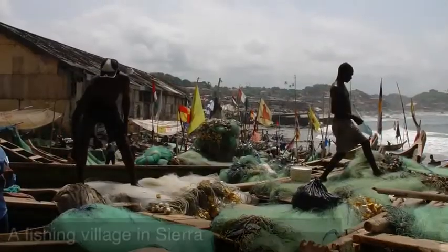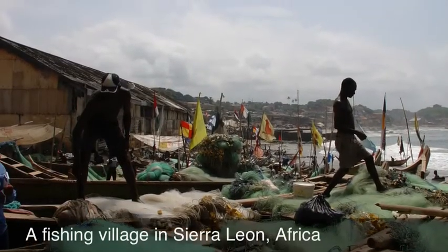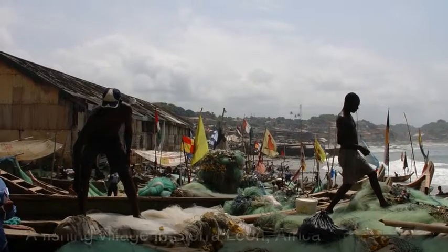I was born on Saplow Island, which is about 12 miles long and four and a half miles wide. The people that live on Saplow are Gitche Gullah. They originated from Sierra Leone, and they brought the tradition of net making with them. The way they make the net is still the same way that they make it in Sierra Leone.